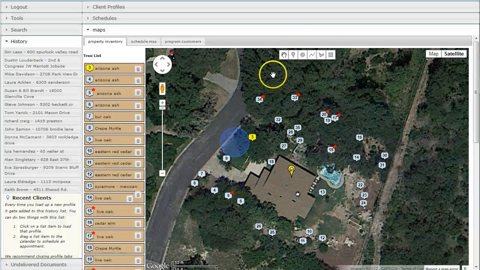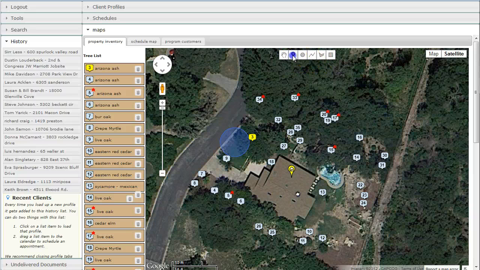Use this toolbar at the top to add trees or other inventory items. Let's look at each individual button in the toolbar. The first icon is a hand that indicates that you're not drawing anything. That is the default behavior when you first load the map. The next icon is how you add a marker, also known as a tree in our system. The next icon is to draw a circle. This Z is to draw a segmented line. The fifth option is to draw a polygon, and the last option is to draw a square or a rectangle.